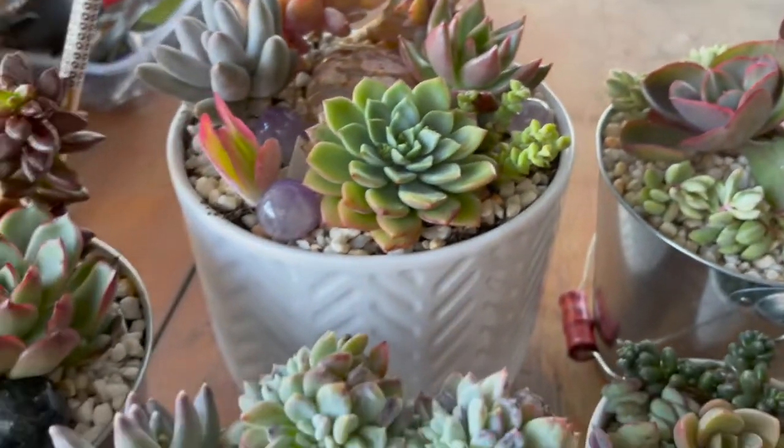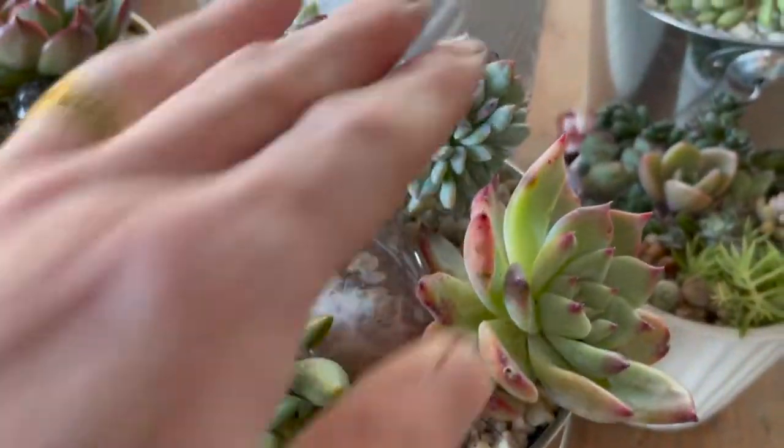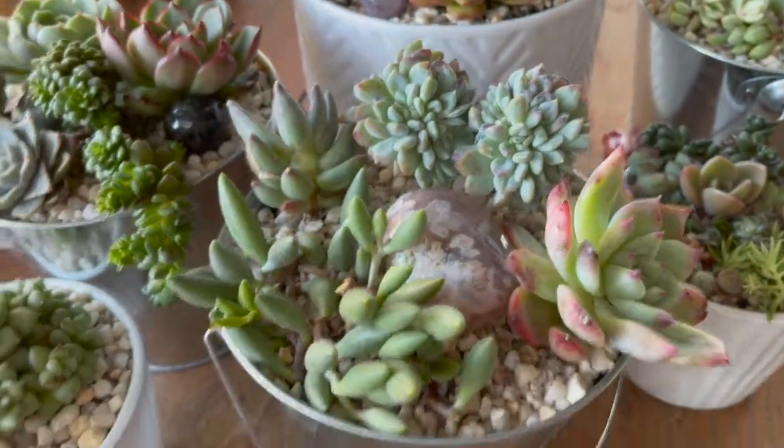I can smell fire. It's winter, so I think the neighbours are burning something for heat, or maybe they're barbecuing. I don't know. God, my hands look so dry.